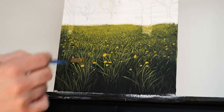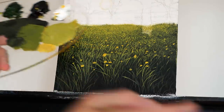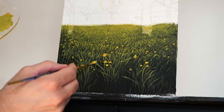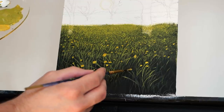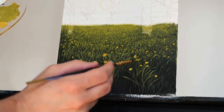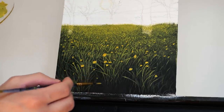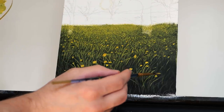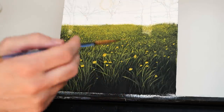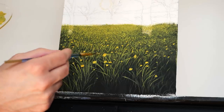These should, by the way, be getting a lot smaller as you move into the background, so I'm progressively making the ones in the foreground a lot larger. And we will be adding additional highlights and details to these too. So don't worry about that if they're looking too simple at this point. That is just part of the process. I'm also doing a couple of smaller ones here in the foreground just to show that there is size diversity and that the diversity doesn't only come from perspective.